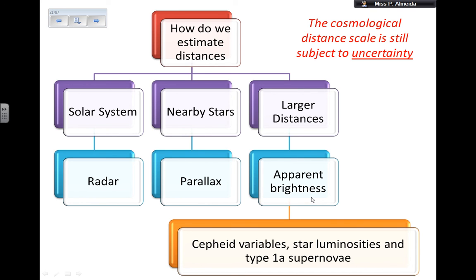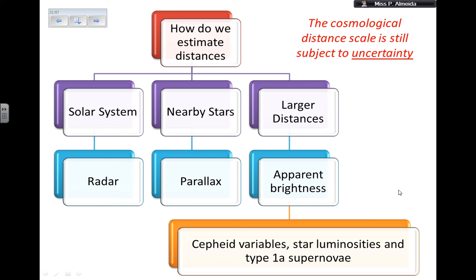You learned about apparent brightness already in the previous video, when I was saying that this is how bright something seems to be from Earth. We know that the brightness decreases with the distance squared, so I can use the apparent brightness. Examples of things that I can use: Cepheid variables, I'm going to have a video about them. Star luminosities, I'll have a video about them as well. Type 1 supernova, again, I'll have a video, and there are other ways as well that I'm going to talk about in following videos, okay?